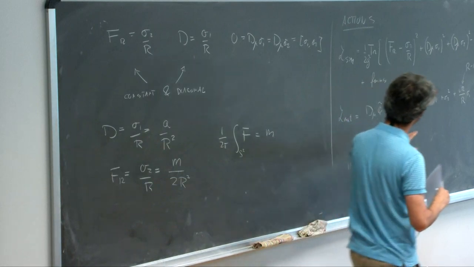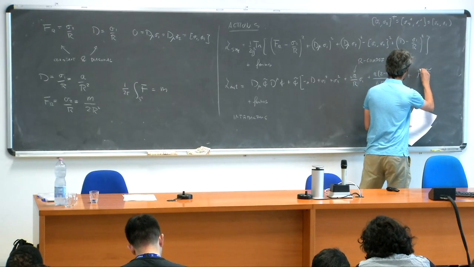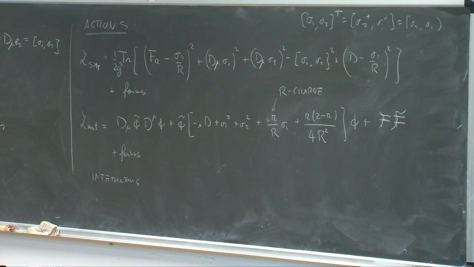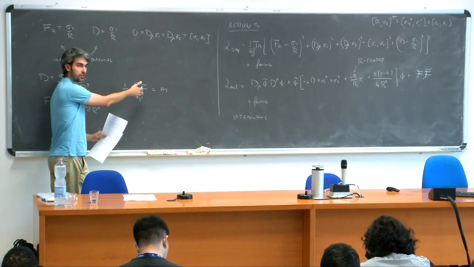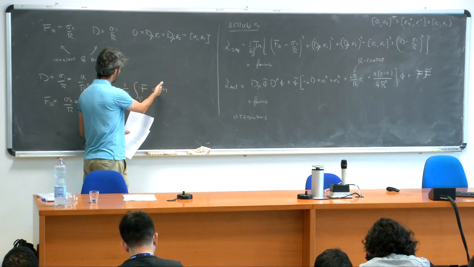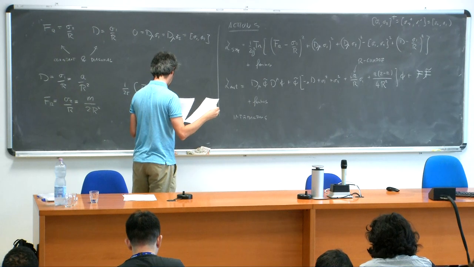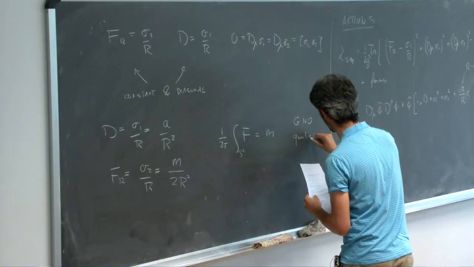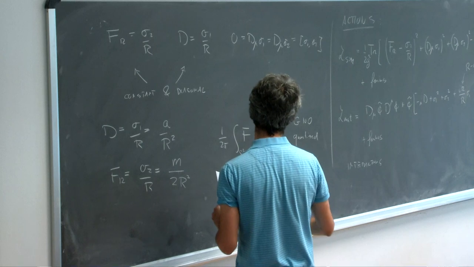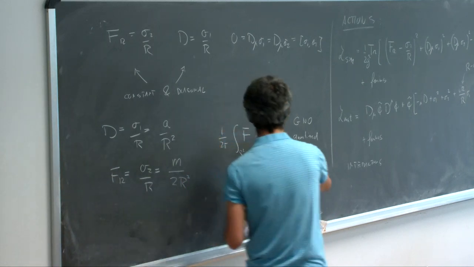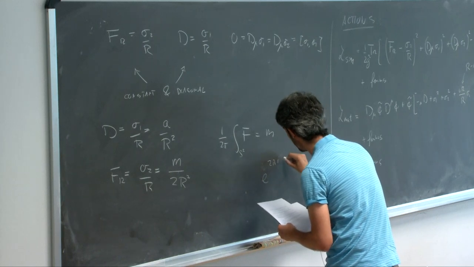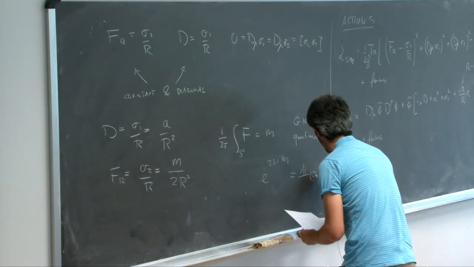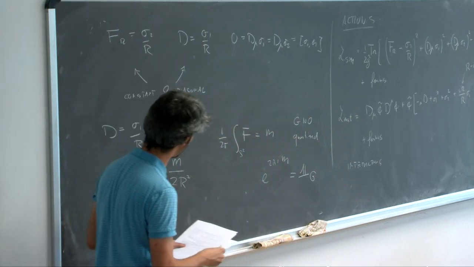So M is precisely the result of integrating the field strength. This F is the field strength, so I hope there's no confusion with this. Maybe you want to call it some calligraphic F. This is the auxiliary field. It's not the same F. But so this is the magnetic flux, and this has to be quantized. This should satisfy the GNO quantization condition. In other words, this is an element of the algebra. Now, if you exponentiate it, this is an element of the group. And the condition is that this, in fact, is the identity in the group. Okay? So this is the GNO quantization condition.